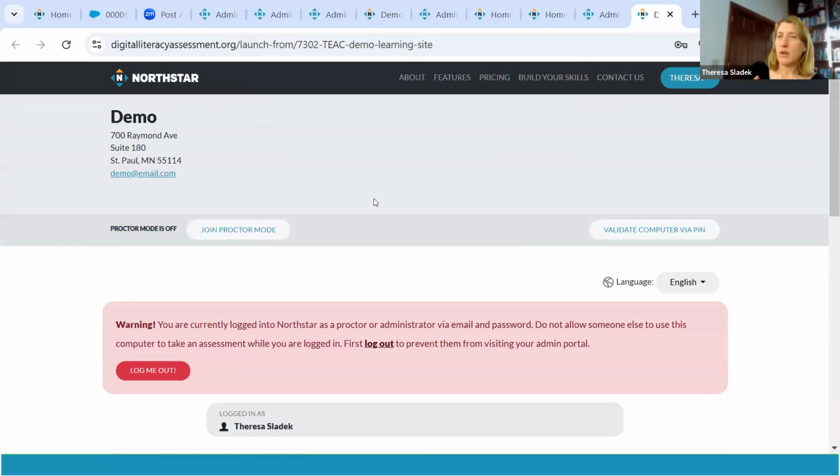Now, let's say you are proctoring a whole class at one time. It's not very economical to go around to every single person's desk and log in your Proctor PIN while all the students are waiting. And of course, if you're doing this remotely, you can't do that. So there is another way where you can proctor larger groups of people or remote. And so I'm going to show you how to do that.